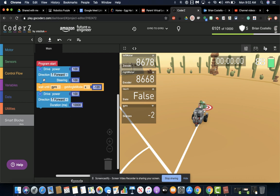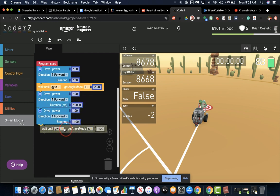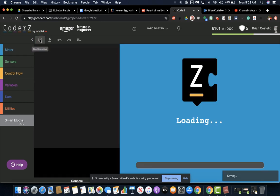And I'm going to duplicate this one by right-clicking and hitting the duplicate button. This way, all I have to do now is change the steering from positive 100 to negative 100 to turn back the opposite way. Duplicate this one. And this time I'm going to switch it to the there. And if you remember, we went back to zero. The reason I'm doing greater than or equal to zero is because you're already starting at the negative number. And then the last thing I want to do is just go forward again until we hit the target. All right, let's check to see if it works.